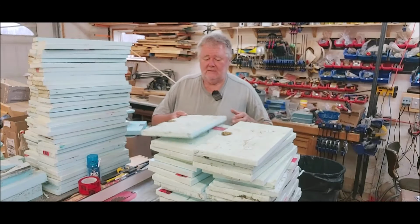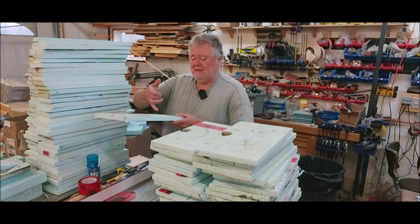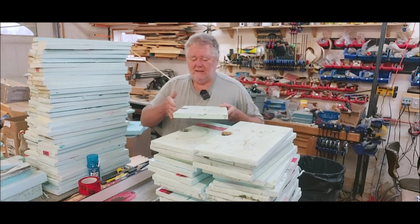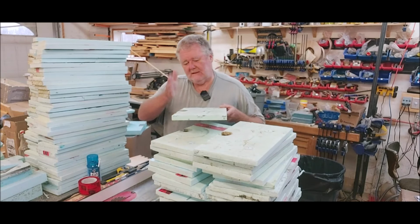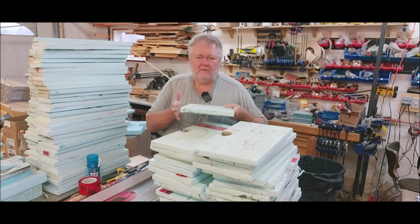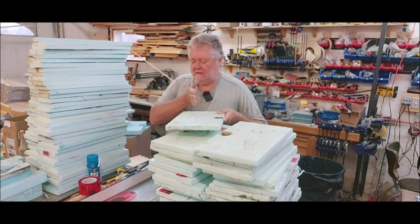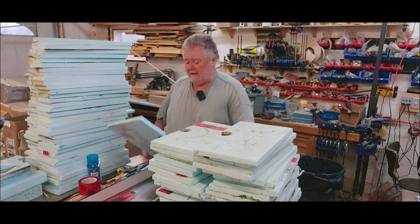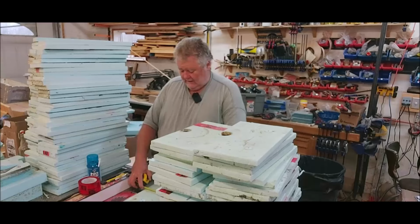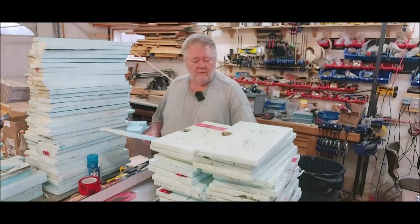So again, my logic here is that I've cut the one side off, and it's kind of an arbitrary length or width. I had to move the fence with each one to get it just right by the feed hole here. Basically I'm going to take that fresh side that I cut, turn this around, and tape and or glue that together, and then that'll make a piece that's 9.5 high for the box side, because typically these are only going to yield 7 to 8, 7 and 7/8. So I need a little bit more there.